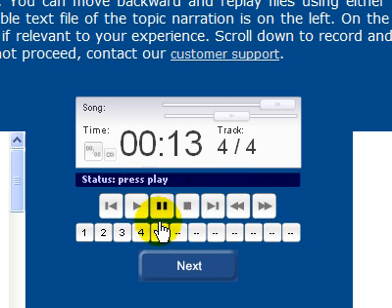You also have the ability to select tracks by clicking on the numbered buttons at the bottom. We can tell from the track display that there are a maximum of 4 tracks and that we are currently situated in track number 4 of 4. If we want to go back to track number 2, we could either press the previous track button twice or we could select button number 2.